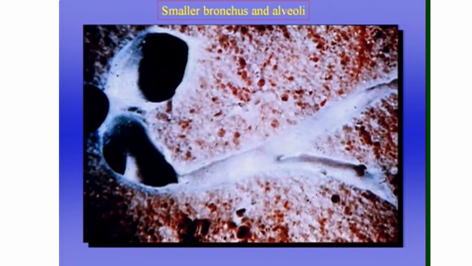Now we're further down into the lung. We can see the airway here, and we can see its branches going out. And here's another branch of the airway here. And we're beginning to see the alveoli in what we call the parenchyma of the lung. That's the region, the respiratory region of the lung where the alveoli are, called the parenchyma.